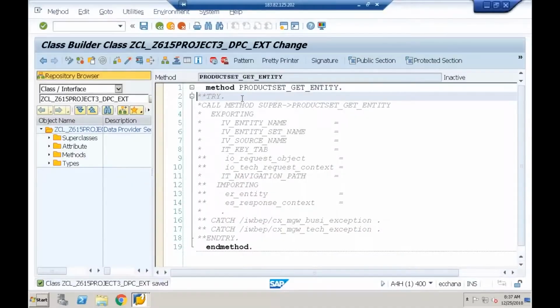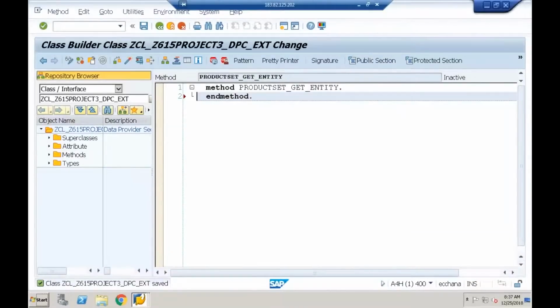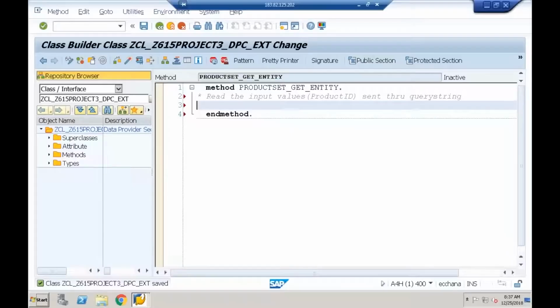Here I need to write the logic to get the details of a particular product. So I have to read the input value now, because we are going to pass the product ID as a parameter. The product ID is sent through the query string, nothing but the URL.